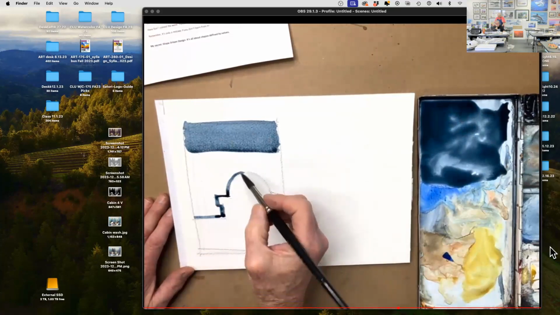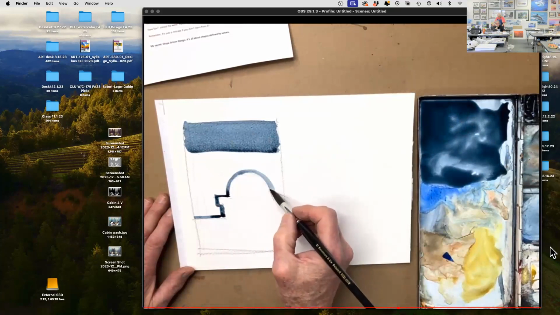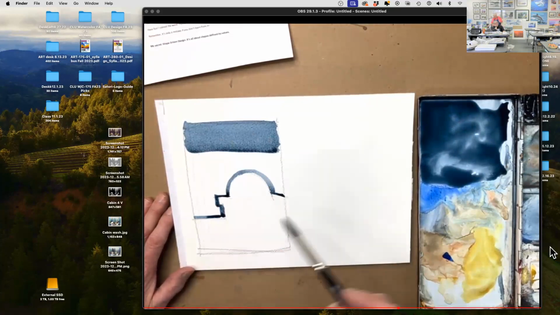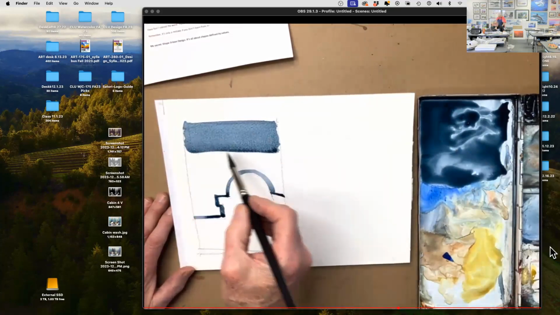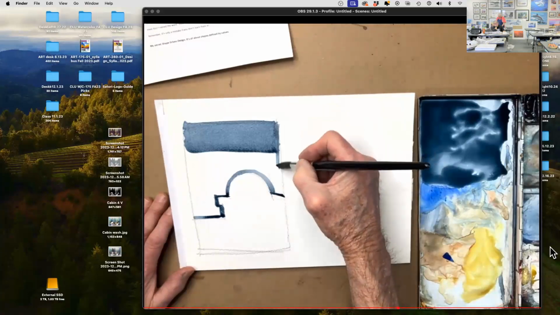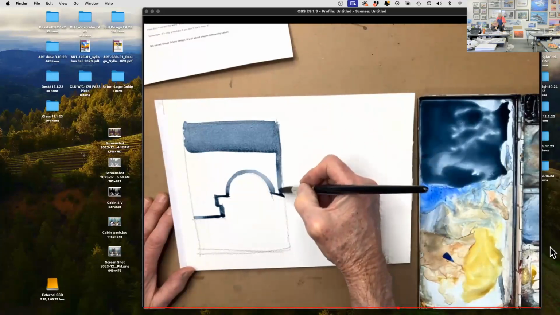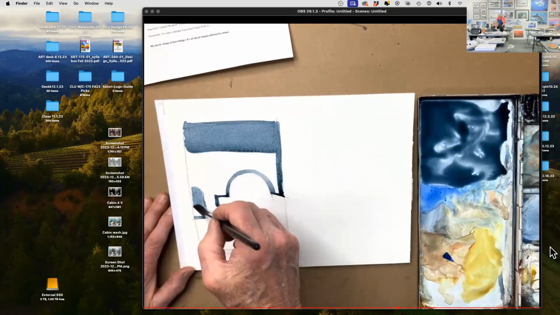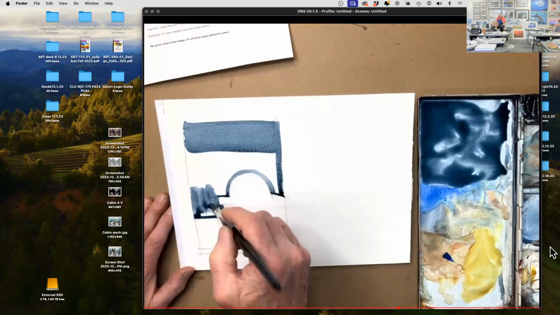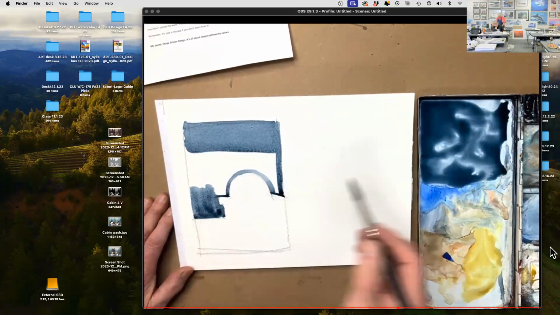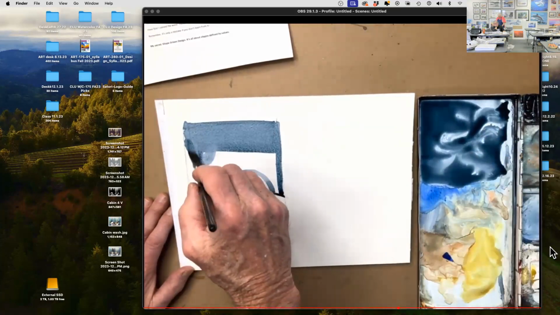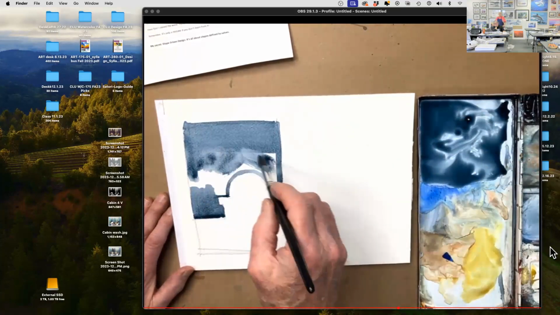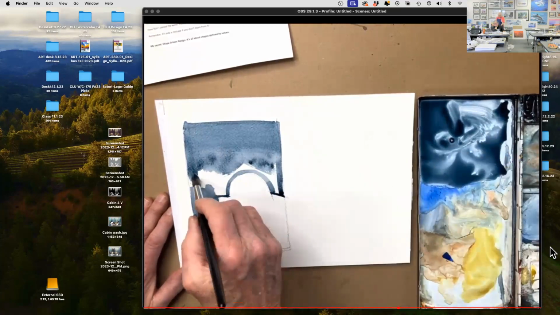my design here, whatever that design is. I'm going to paint around it because that's what I was taught to do by somebody. I don't know who. And instead of doing this overlap, I'll just fix this edge right here. And let's see. I'm going to paint a little bit of this. And then I'm going to go paint this. And I'm going to continue.